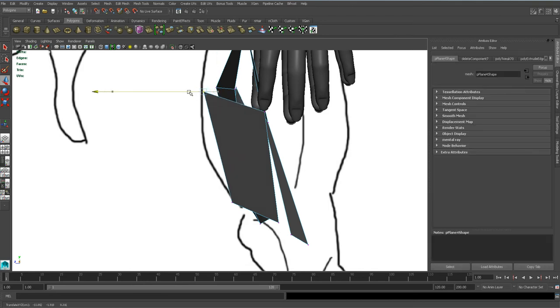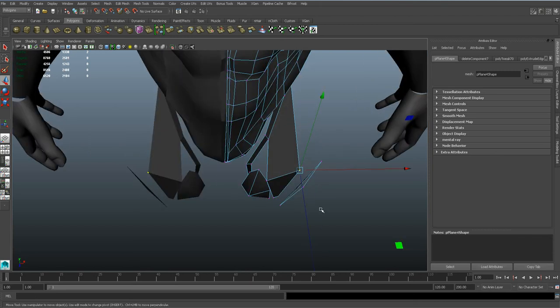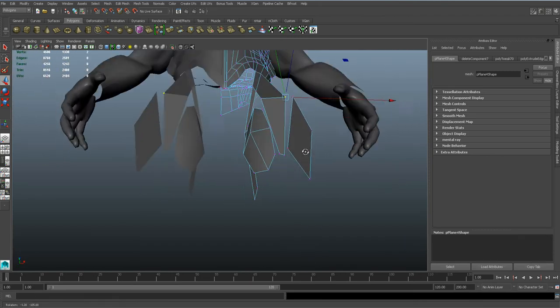You can see that the volumes are not correct yet because this should be a little bit further out. A lot further out actually, something like this.